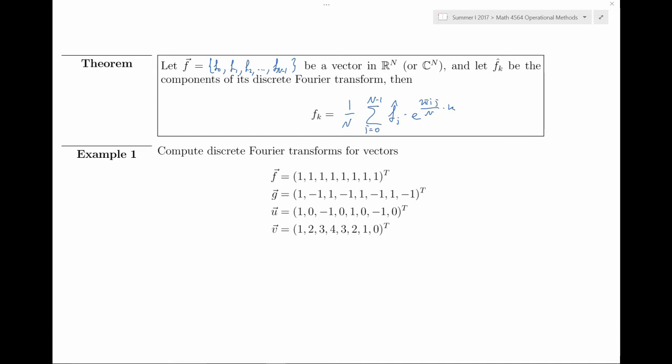So for us, I'd like to stick to the definition that aligns itself with the definition of the continuous Fourier transform that we gave, where there are no coefficients in front of the integral and all of the coefficients are in front of all of the inverse functions. And the integration is performed with the negative exponentials to get the Fourier transform, and the positive exponentials restore the function. So let's compute a few Fourier transforms.